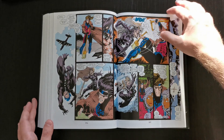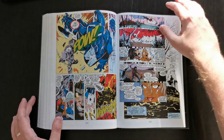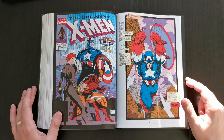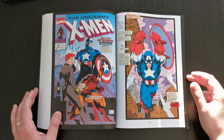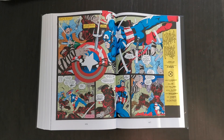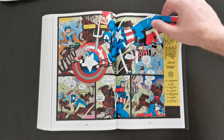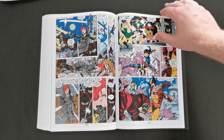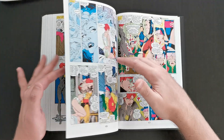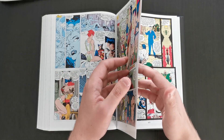There is a lot of cool artwork in here, it's just not all Jim Lee artwork — I just want to reiterate that again. Obviously when there is Jim Lee artwork on show, it's very cool. A perfect example is what I think may be the best issue in the book — it works as a standalone issue, a one-off story. It's really good — a flashback to the past featuring Wolverine, Captain America, and Black Widow. You get an excellent splash page with Cap. It's a very good issue, taking place in Madripoor, and it's really the point where Jim Lee's artwork starts to look really good on the series.